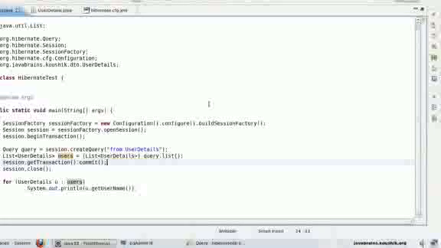It takes the data that is the result of the query, converts it into entity objects, and hands it over to us.